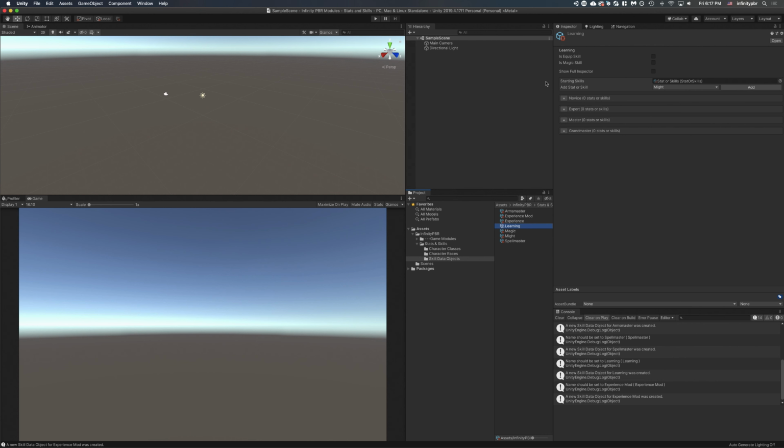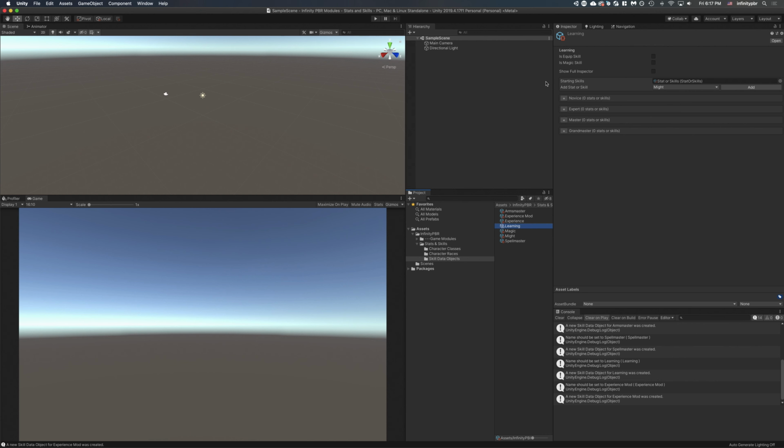So at the base skill value of 1, the point value of 1, they'd get a 40% boost to experience. But if they were at level 10, then they'd get 36 plus 0.4, so 76% boost. So that's how you set those up there.